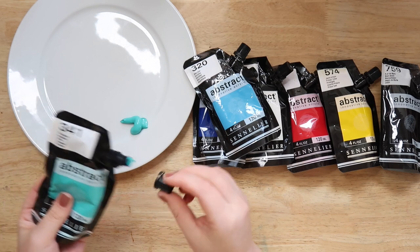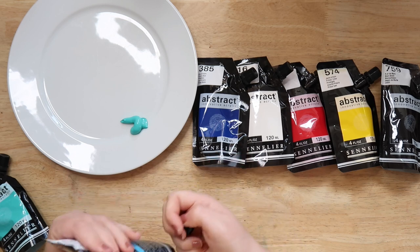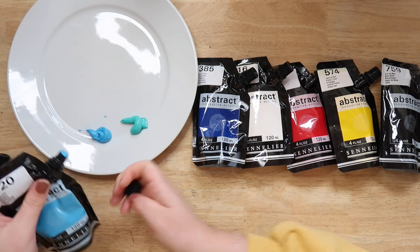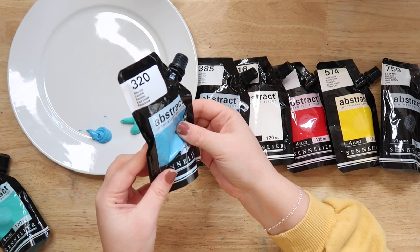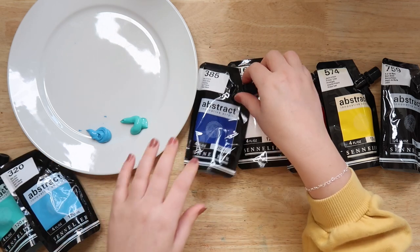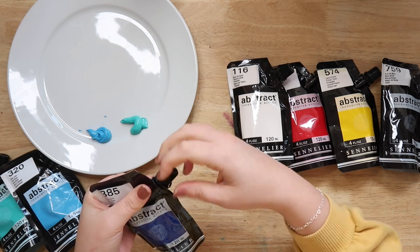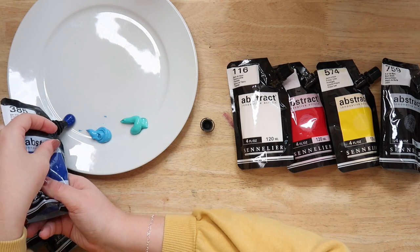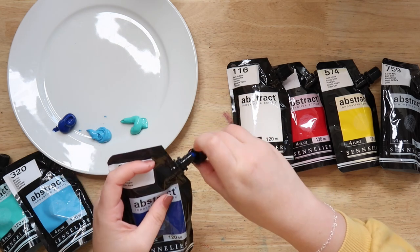Okay, I put too much there, but the excitement of actually getting to open these things was too much for me. I could also see, like, you know the jelly gouache, if they created refill packs like this, would it be good? That might be quite an interesting thing for people who create them, like Artix, to consider, because then instead of having to throw away that big pot if you run out, you could just reuse it, refill it. But I guess the problem is that these are still plastic bags, so it's not that great.